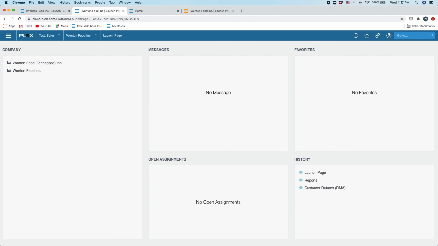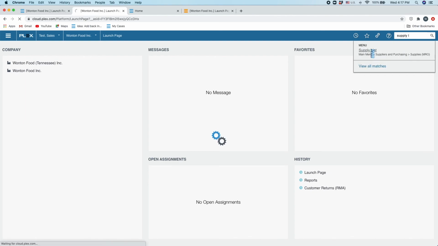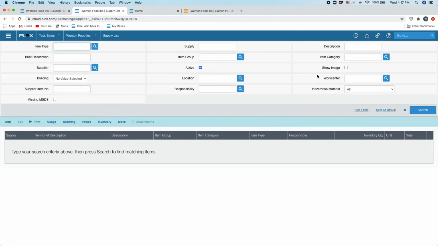Let's move to the page layout. I will use supply list as an example. Most pages are composed of 3 parts: filters, action bar, and a grid.